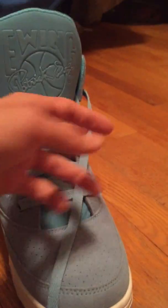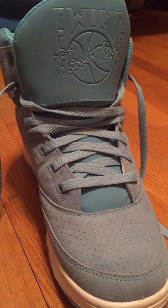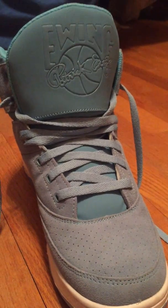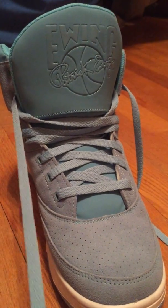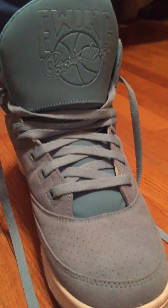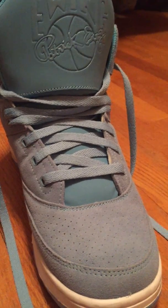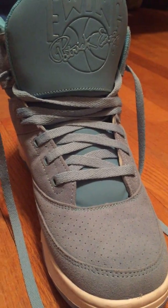But if I could go back, like I told you in past videos, I would probably only get the OG Ewing shoe, because then I could focus on getting other shoes. But this was the exception because I love Sugar Hill Gang, and I knew Jordan was never going to come out with a collab with that. Reebok, nobody was going to come out with a collab like that. But I know Ewing does such a good job at doing collabs.